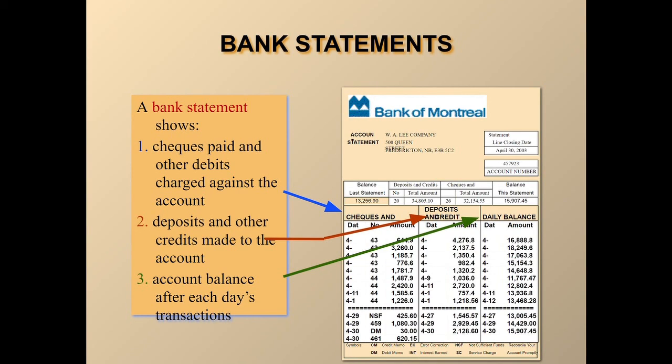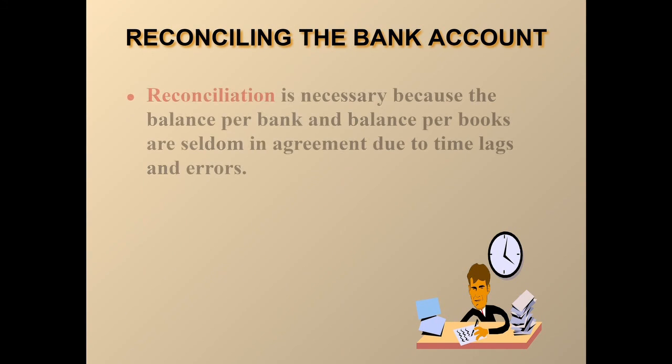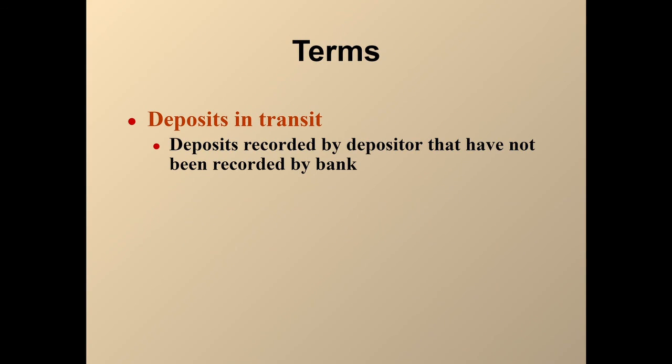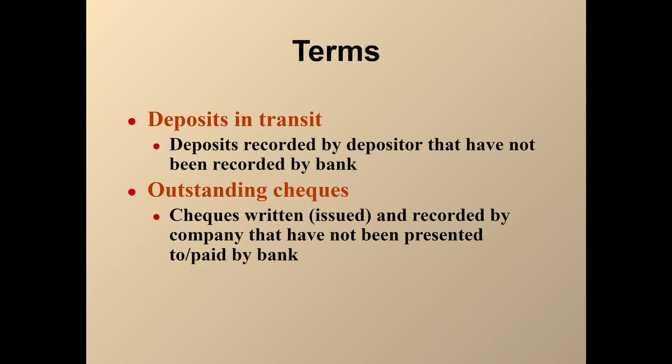Now, it used to be that a transaction would appear on your books before it happened on the bank statement. So you might have say a check for $500 or whatever, but it hasn't been cashed by the other person. So on your part of it, it shows $500, but until it's actually taken out of your bank account, you don't count it as being cleared. So that was part of this whole idea of reconciling your bank statement, right? Is making sure that your stuff is balanced and that you have all of the payments and everything that you need that are cleared. This stuff, outstanding checks, right, not been presented and paid by the bank.